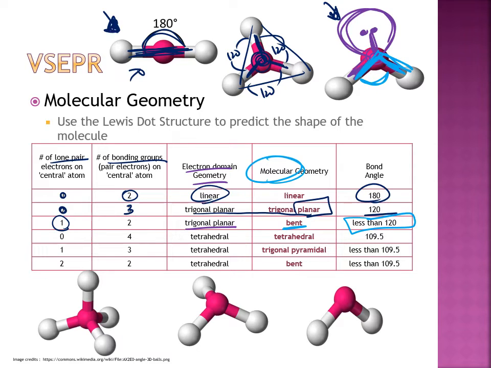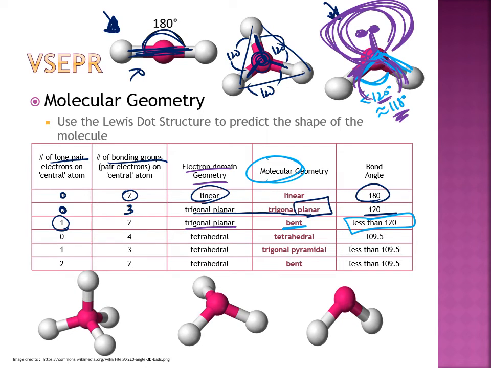This angle right here is going to be slightly less than 120 degrees, maybe about 118 degrees. The reason is this: those non-bonding pairs of electrons actually take up a little bit more space than do the electrons in the bonds. And so these two guys get squeezed together a little bit closer to each other, not by a lot, just by a little bit. We go from about 120 degrees to 118 degrees.